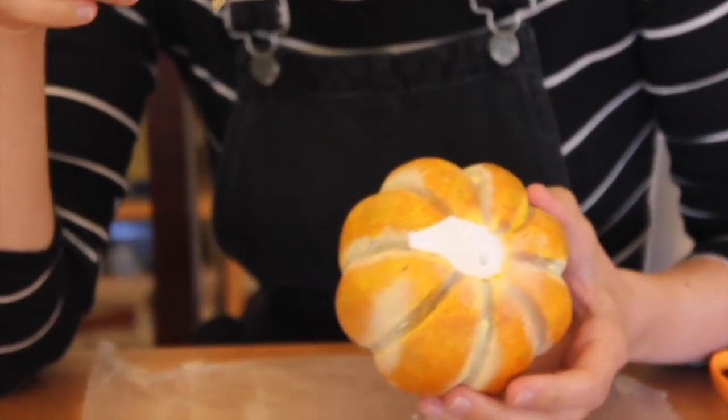Whoa, no! That's what happens when you're not gentle. You can cover it up with fabric. It'll be fine, which is what we're doing anyway.